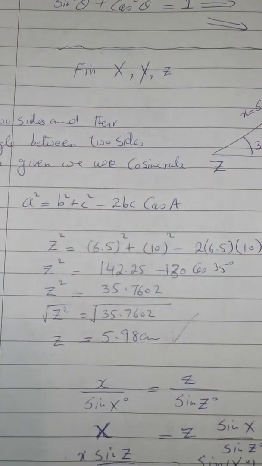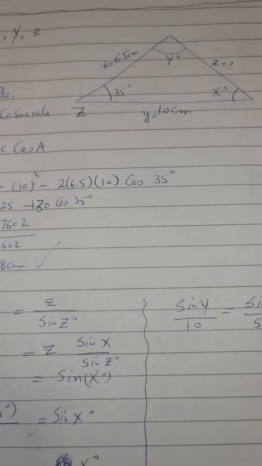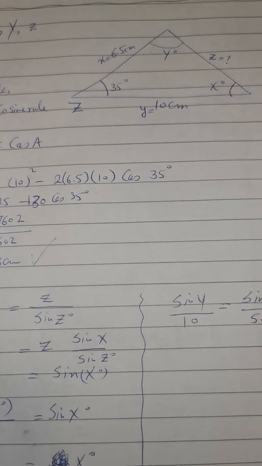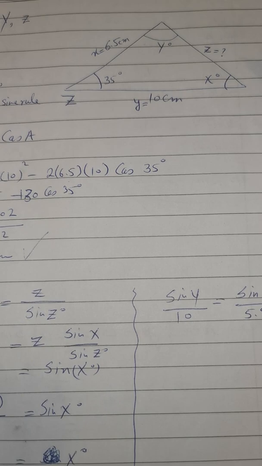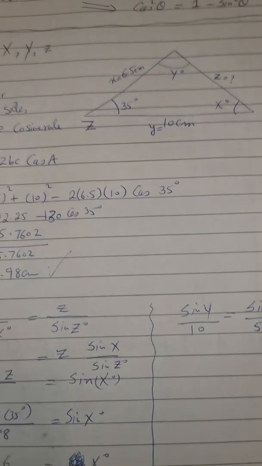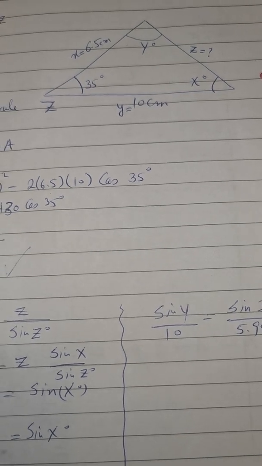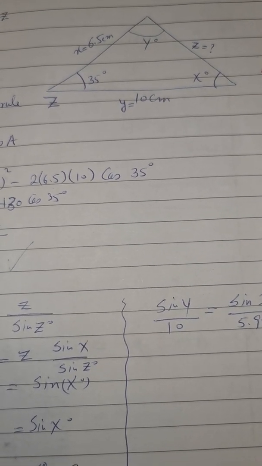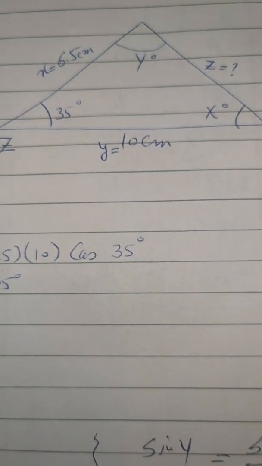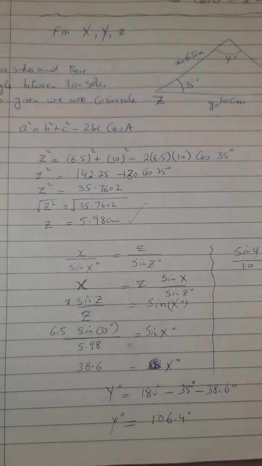So this is the procedure of how we can use the cosine rule. When two sides and one angle are given, we will use the cosine rule, and then we can find the value of the other two angles by using the sine rule. Okay, you can also use the cosine rule. It depends on what you want. You can solve it in a difficult way or an easy way, whatever formula you like you can apply, and then you can easily solve the questions by using the sine rule and cosine rule.